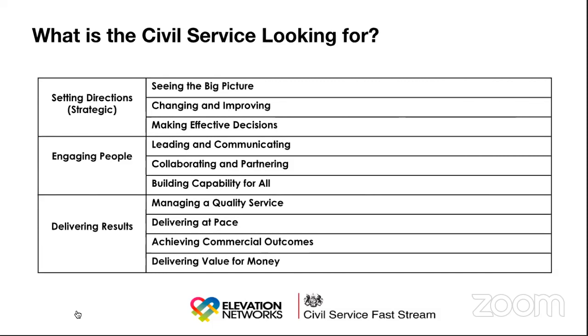Just one thing to highlight on the competencies. Most people tend to think that the reason they fail or don't succeed with applications is because they're not good enough. However, what I have discovered during my time working with various candidates and applicants is that the reason isn't because people aren't good enough, it's simply because there is a lack of understanding or awareness of what the organization is looking for, i.e. the values and so on and so forth. So I'm going to go through what the competencies are.